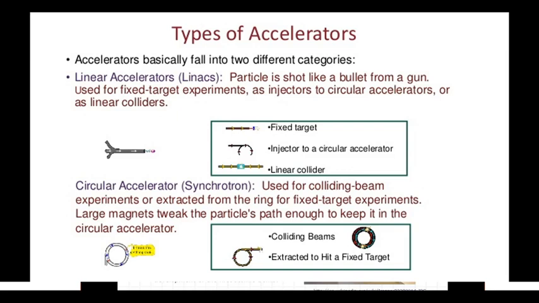Whereas in cyclic accelerators or circular accelerators, the particle attains a small amount of energy in each step, so that multiple steps are there for acceleration and the final energy will be very high, like that of a cyclotron. So we can classify particle accelerators into electrostatic accelerators and cyclic accelerators. In electrostatic accelerators the final energy is determined by the applied voltage, whereas in cyclic accelerators the energy is attained through multiple steps, and it may be a curved path like that of a cyclotron, or a straight line like that of a linear accelerator.